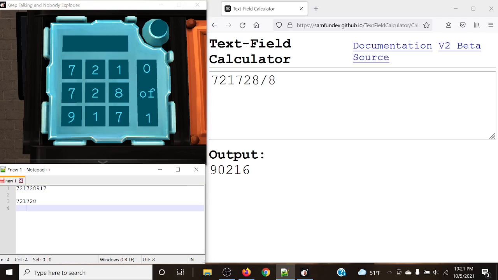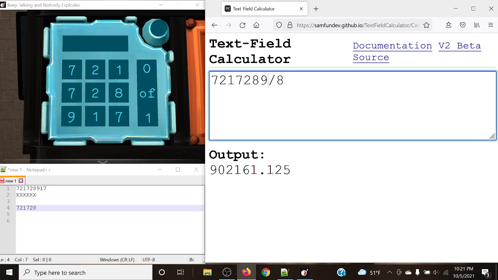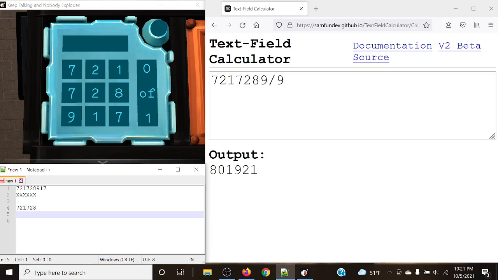So now let's actually recap what numbers we have gotten rid of in this case, so that we can keep track of what else we need to use. So we've done 2 7s, we've done the 2 and the 1, we've done the 2 and the 8, so we're left with 3 remaining digits, 9, 1, and 7. So let's figure out what we can do here. So 7, 2, 1, 7, 2, 8, 9, is that divisible by 9 in this stage? It is.